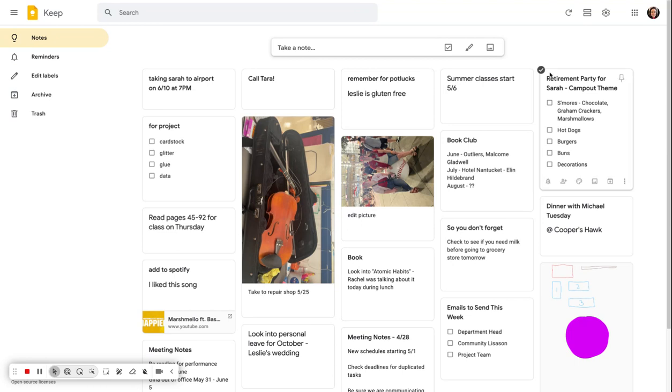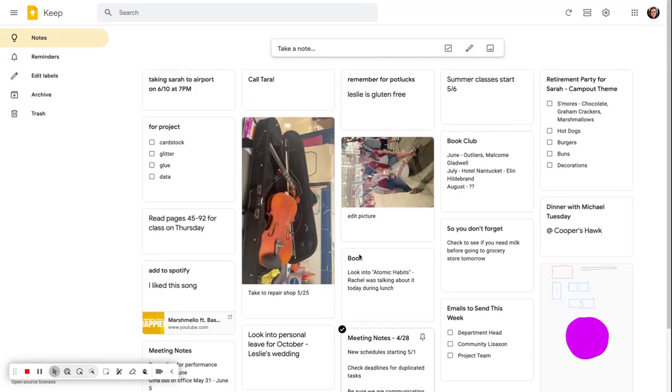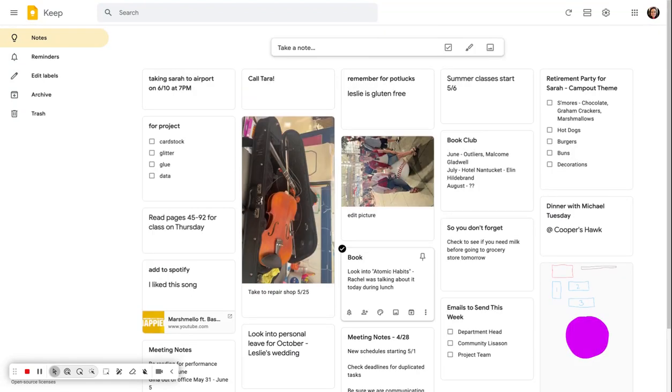So Google Keep is a very useful interface that allows you to take notes in a variety of mediums, but because of its endless scroll feature, if you have a lot of notes, they can get a little bit tangled up within each other and they can all start to look the same. As you can see here, without including the pictures, it's all black and white and they're all square. So, after a while, I may start to have trouble finding things.